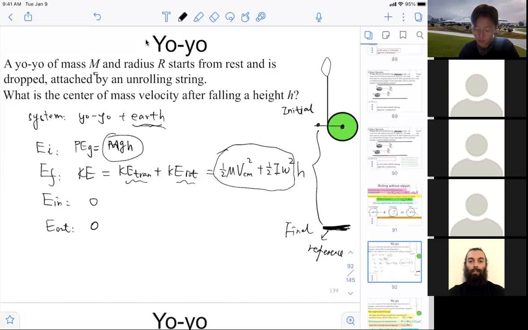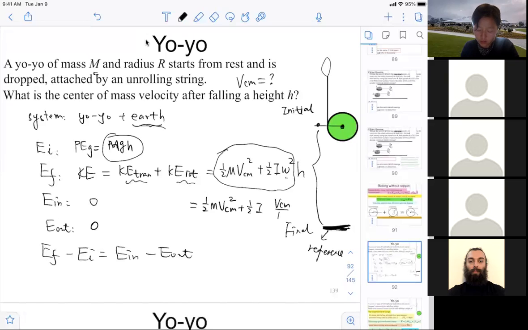So that's it. So to set up our conservation of energy equation, you can plug in these two terms into our conservation of energy equation, and the approach is very much the same as before. Now to solve for the center of the mass speed, this is what we're trying to solve for. We need to replace omega with v so that everything is represented using one variable. So just to do a little bit more substitution, omega is v over r, right? So this has become v over r squared.